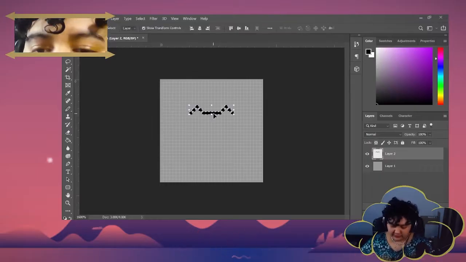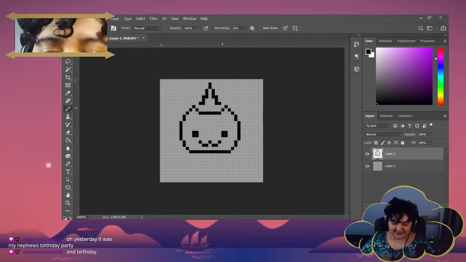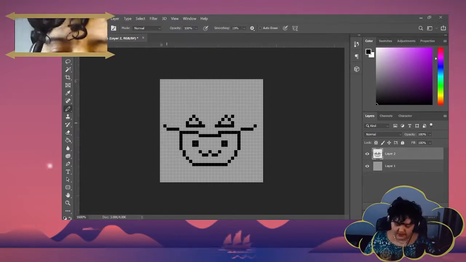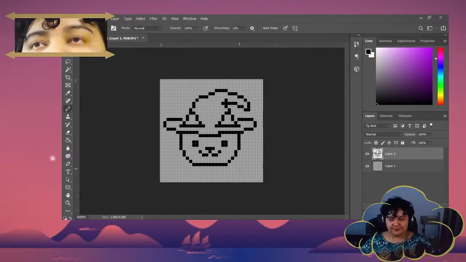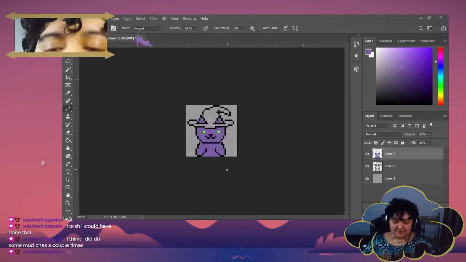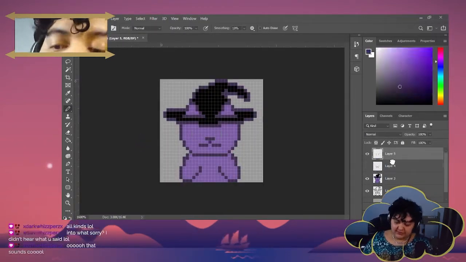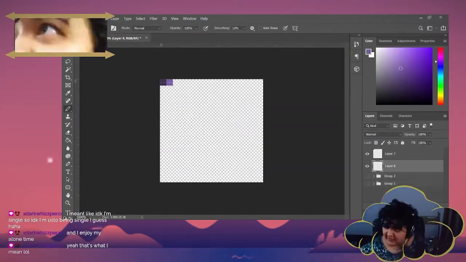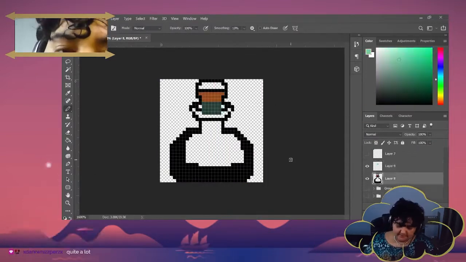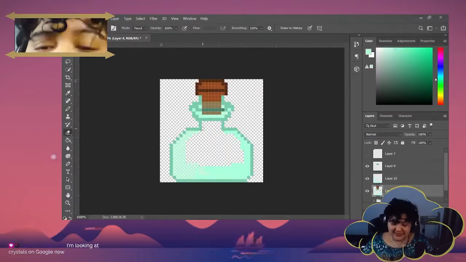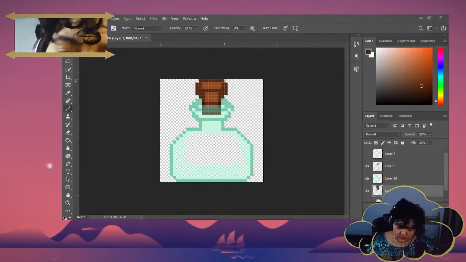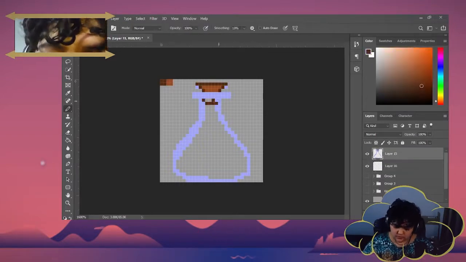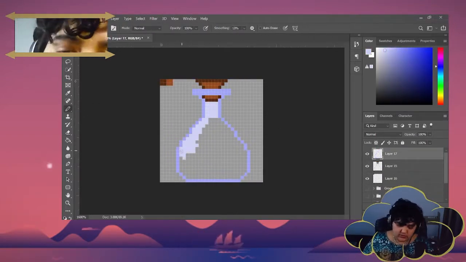So the game I wanted to make as my first personal project is called Purfect Potions. Perfect spelled like the purr of a cat. And I wanted it to be really cute, pixel, nice and cutesy, easy to play, easy to understand, and a very simple concept that I think could be expanded upon if I wanted to put more time and effort into it. So in Purfect Potions, all you have to do is mix your red, blue, green colors together to make the potion in the magic mirror, and then when you make that potion, you get a score, right? And it's a really simple concept.